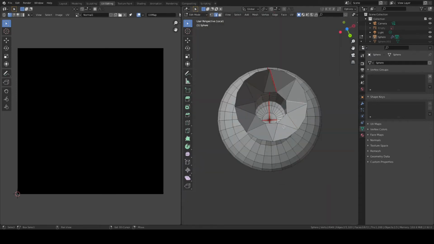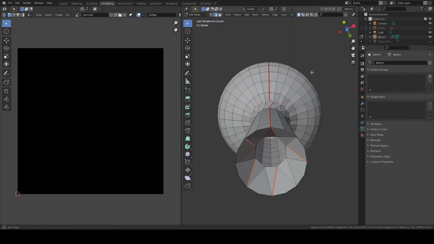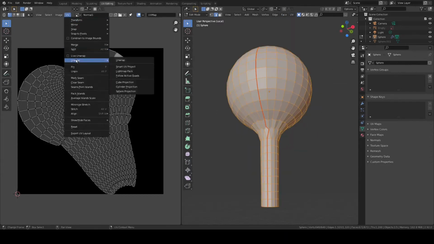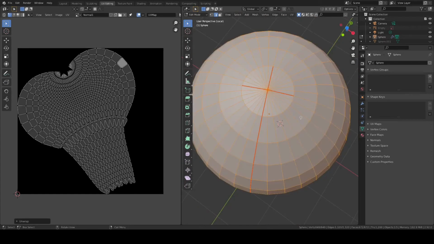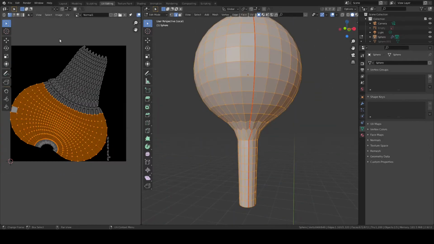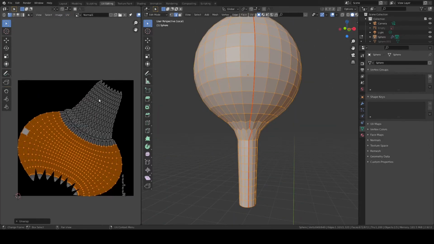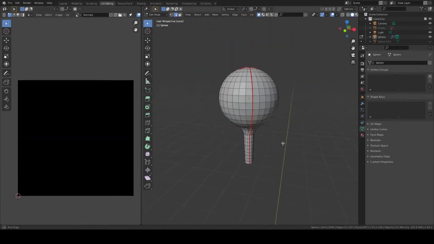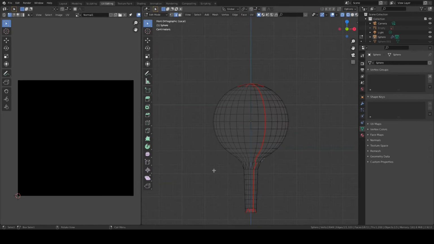Now let's unwrap the mesh, and I hope it has a good and evenly spaced UV projection over the image. And it seems that after trying several times, I didn't get the result I wanted.